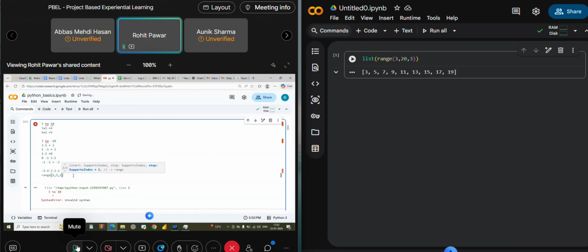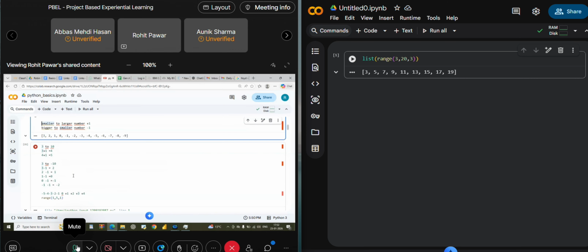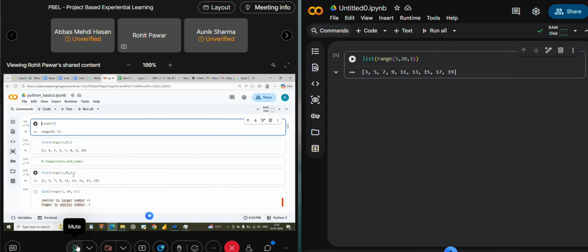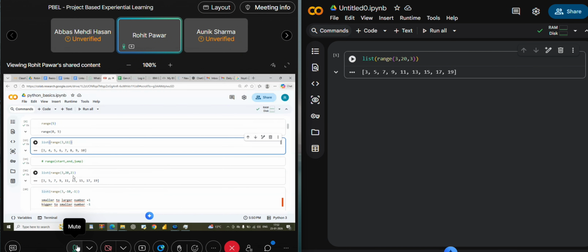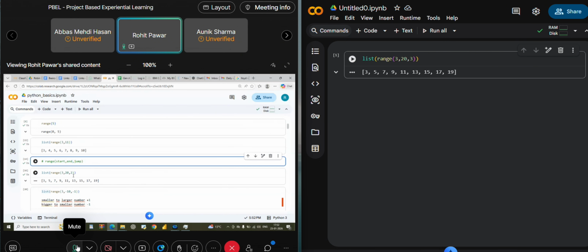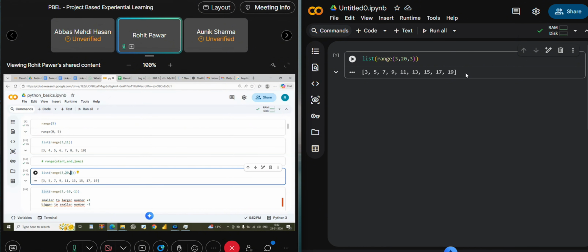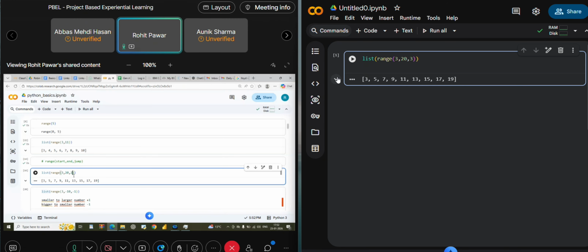is stored by default in the system. So if you don't even define it, like we did here, 3 to 11, we haven't defined any kind of jump, but by default it is taking 3 plus 1, 4 plus 1, 5 plus 1, 6 plus 1. But when we change our jump like this, +2, then the jump is also changed. You can also define 1, 2, 3, whatever you want, how many jumps you want it to take.